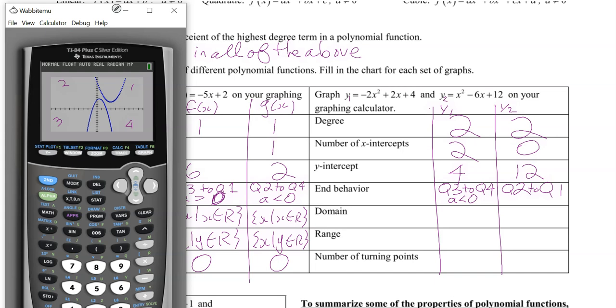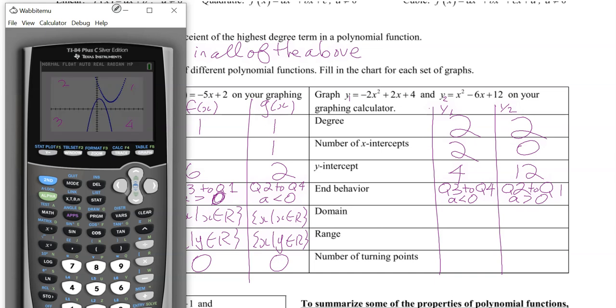Okay, so just think, all you got to do is, if you say there's a negative, just draw yourself. You can just draw yourself, I got a negative quadratic, okay, it'll be down. Alright, that's going to be Q3 to Q4. I got a positive quadratic, that opens up. Okay, it's going to be Q2 to Q1. So, and that's if A is greater than 0. That holds for every even degree.